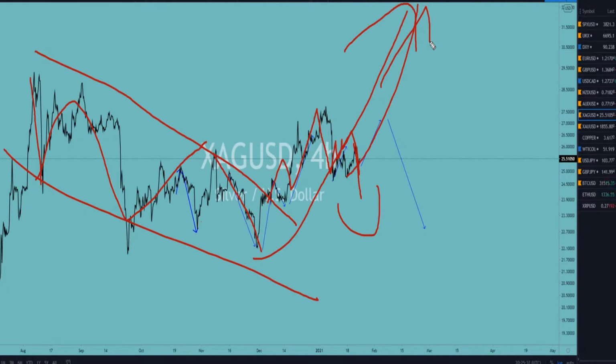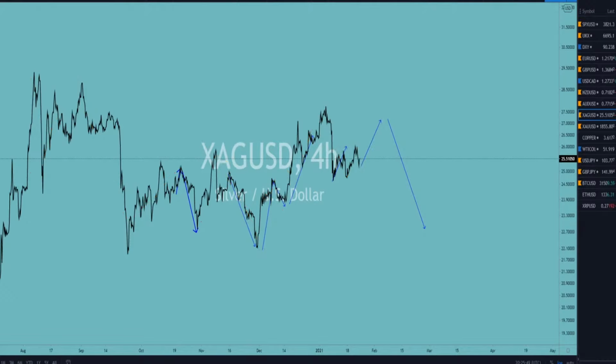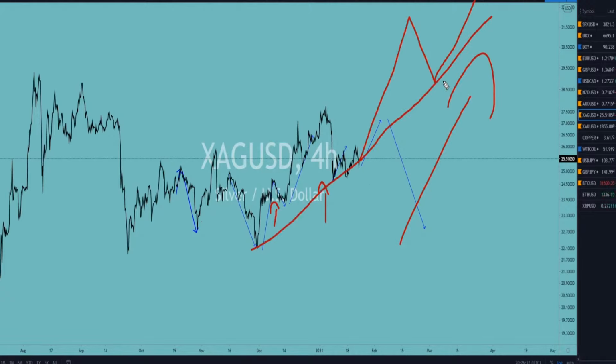XAG USD weekly. Yes sir. A lot of traders, mainly me, I'm looking for the 22 area on the weekly, but I doubt we will reach there. I really doubt we're going to reach that area. So I call them running flats or running corrections, and that's your missing leg. Same thing around here, that's your missing leg. Okay, so I would be looking at something like this before any corrections to the up move. That's my own point of view.